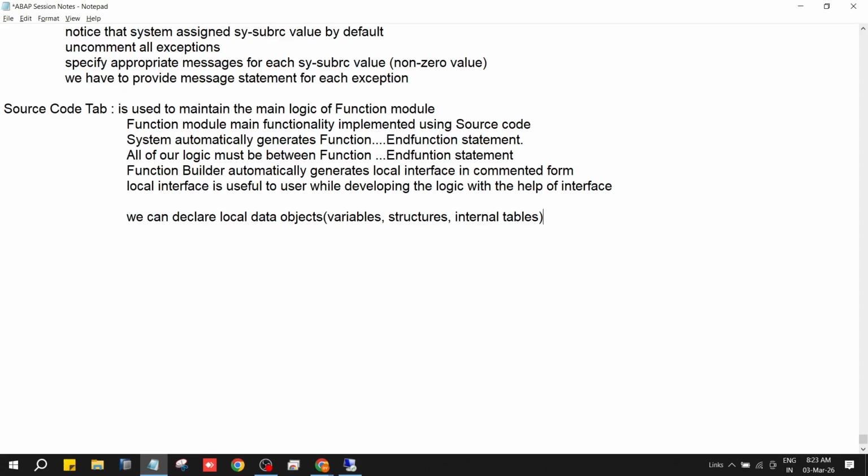So what is the meaning of that? Local variables is LV underscore or L underscore, local structures LS underscore, local internal table LT underscore or LIT underscore, sometimes LWA underscore. This way we can declare the local variables. Scope of local data objects is local only. That means it is valid within the function module only.